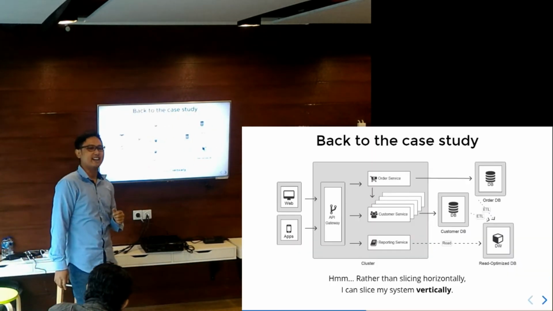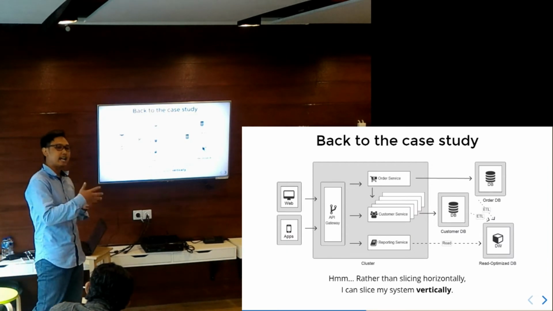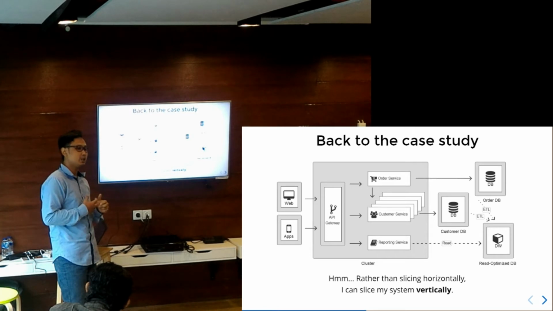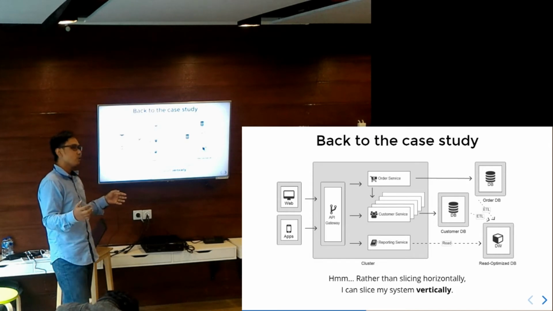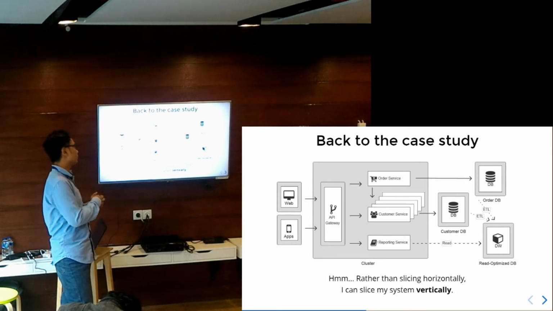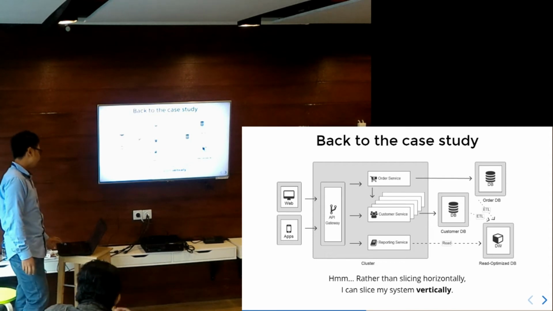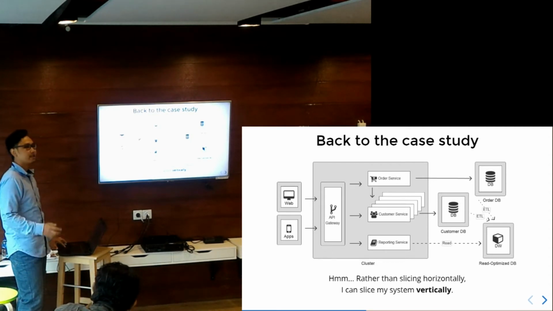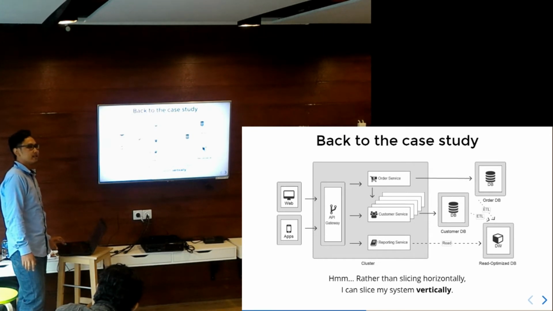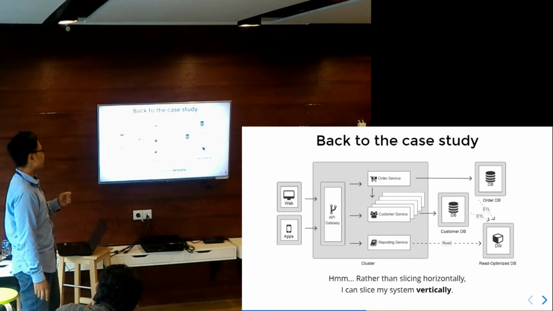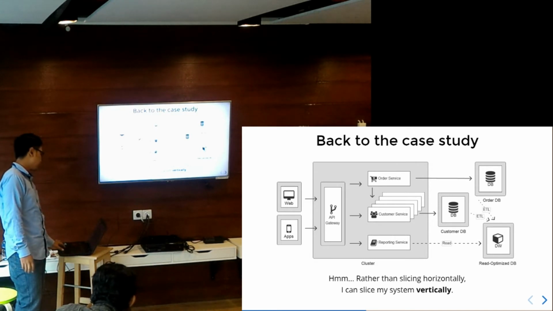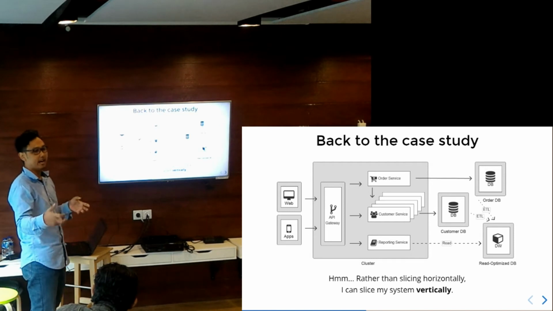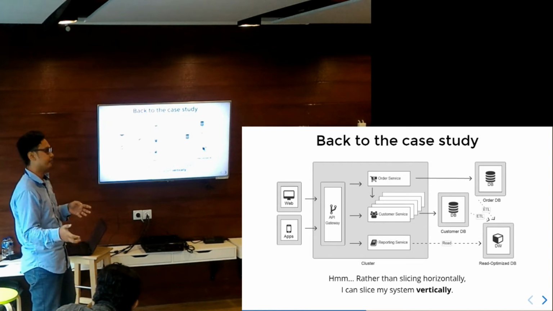Let's go back to the case study. So maybe you are thinking, instead of slicing it horizontally, which requires me to scale the whole application, why don't we scale only the vertical layers? It means that we will have this part of our system separate from the customer service and separate from the reporting service, right? So in case the demand for the customer service is skyrocketing, we just scale up the customer service. Just put a lot of VMs or a lot of containers for the customer service.